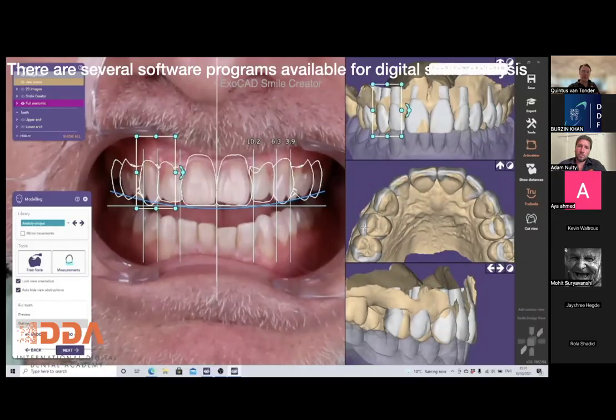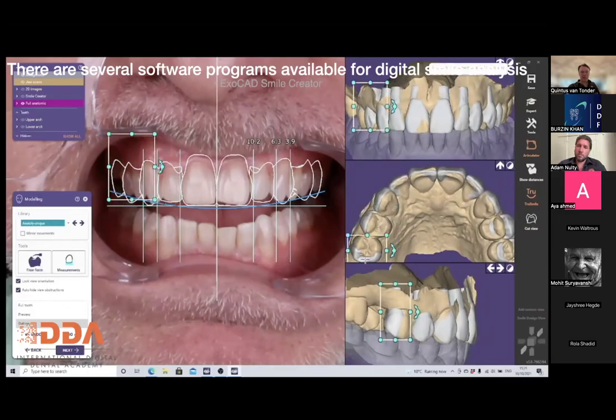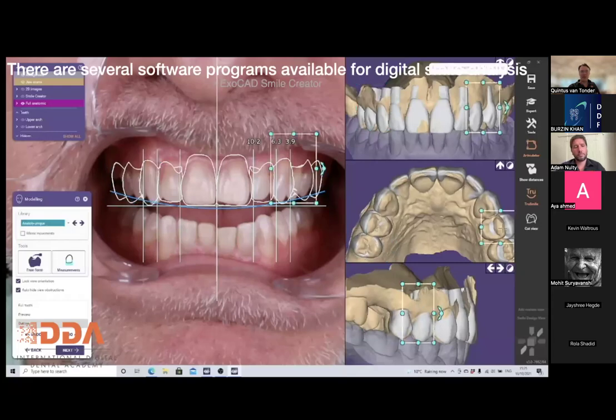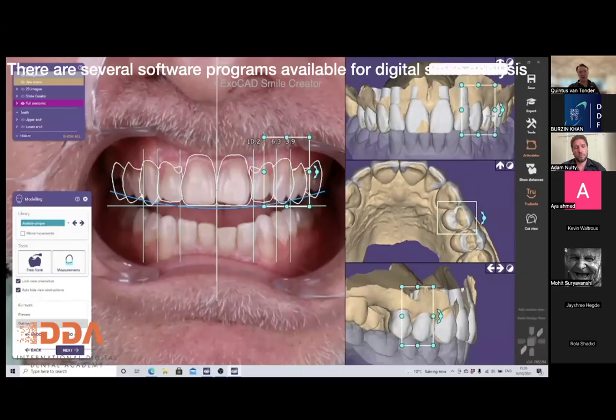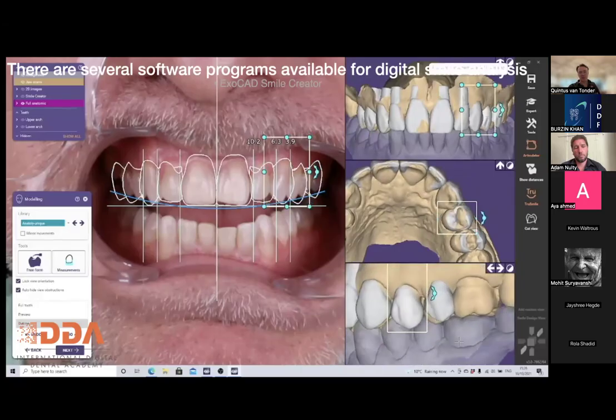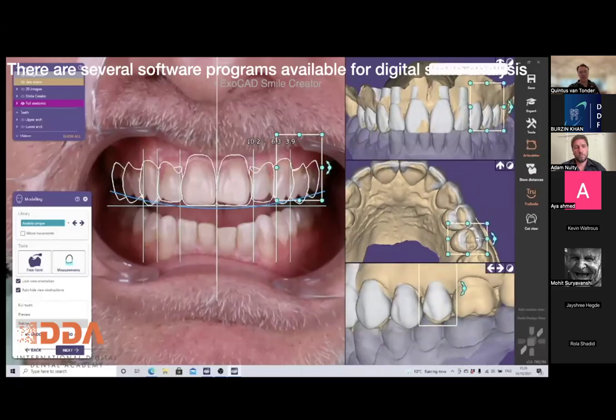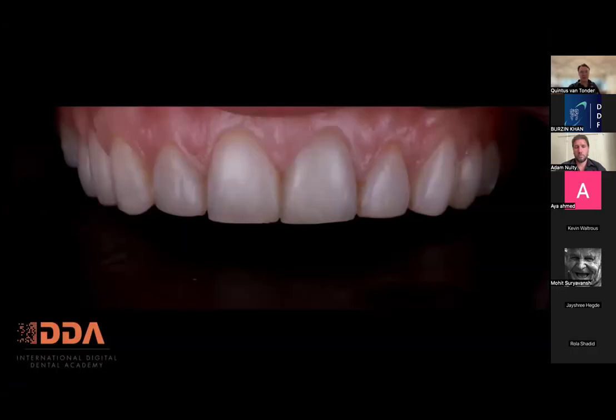I think there are much better systems available for us now, including 3D face scans and things that we didn't have 4 or 5 years ago when we started with all of these things. So it is helpful, but I think a 3D face scan and mock-ups now are more predictable after we've done, for example, a 2D mock-up in Smile Designer Pro just to analyze the face. Okay, Adam, next one, please.